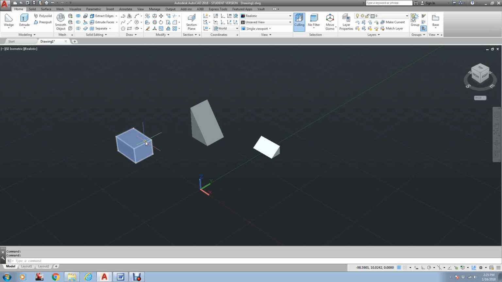But here you have the world plane or the top plane, and as you watch, I'll go to top and you'll see the grid doesn't change. The UCS does. I'll go to bottom and see a line drawn here would be correct either way. Then I'm going to go to left, and now you see the grid is going this way. And then I won't do right because it's the same. And then front will be going this way. So those are the main ones you're going to be working with.